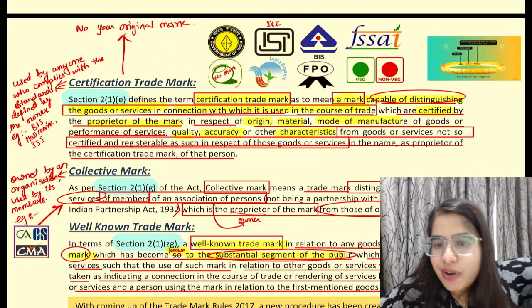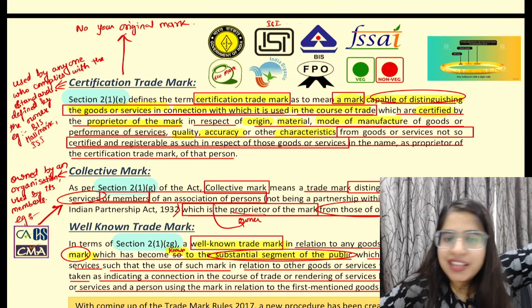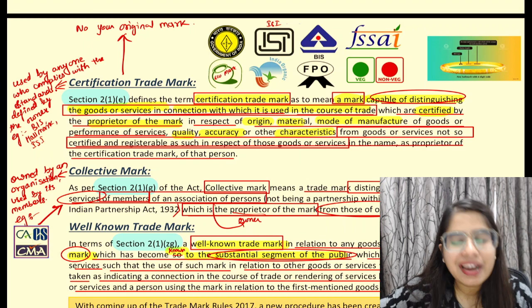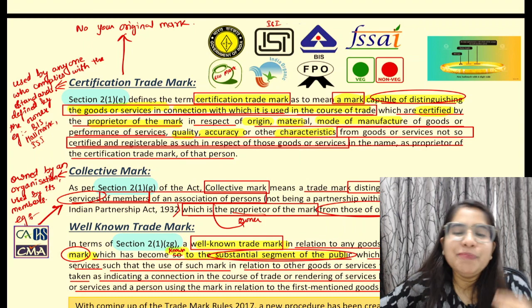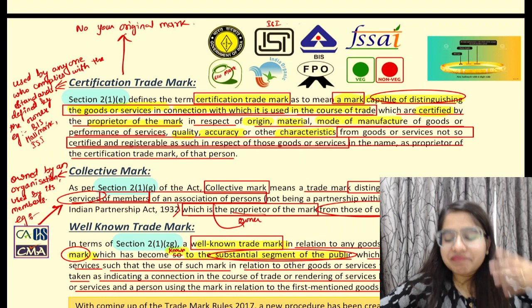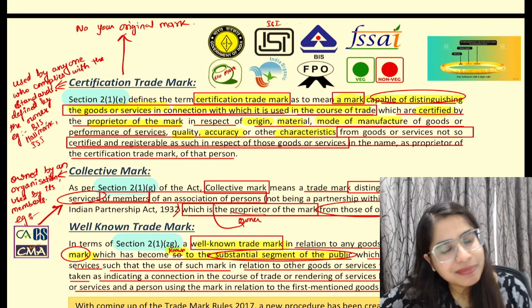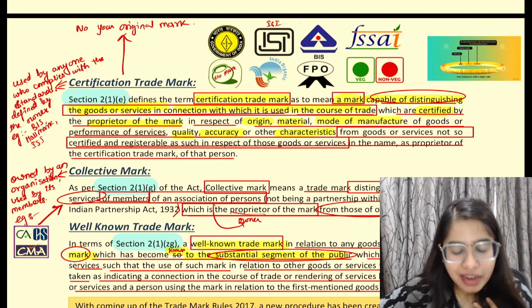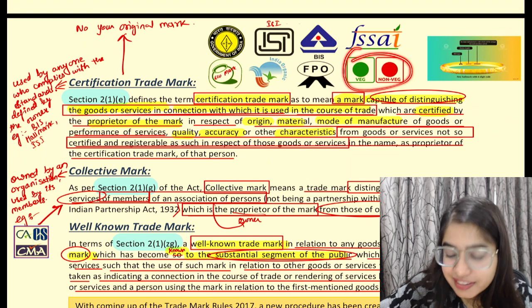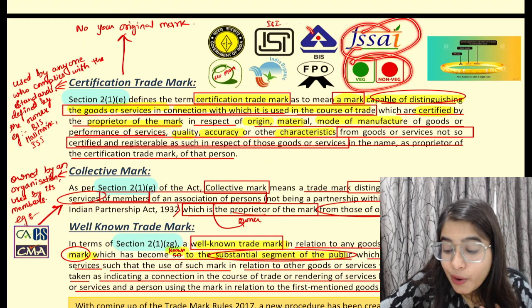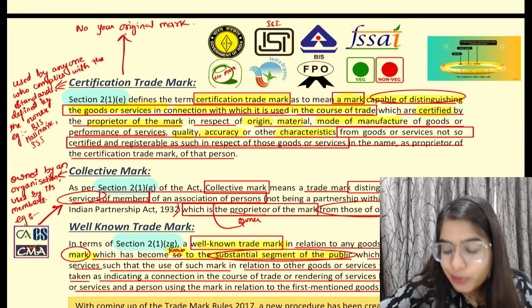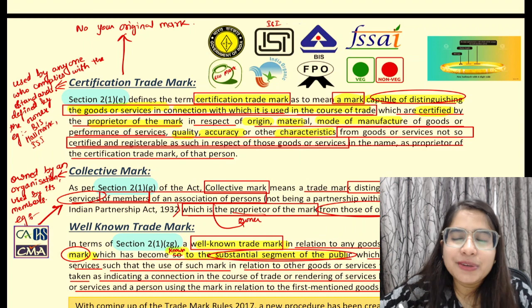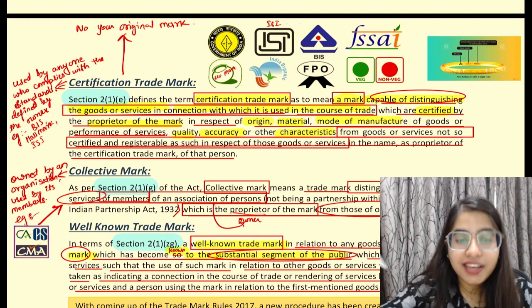The hallmark trademark is already there, held by the hallmark authority. They are the proprietor and the owner of this trademark, but I can use this hallmark trademark with the permission of the hallmark authority, by getting a certificate from them. They will do the checking, and if they allow, then I can use that trademark. So if I'm using the green dot, red dot FSSAI trademark, or the BIS logo, the hallmark logo, the ISI logo, or the eco mark, in that case I need to be certified by that authority. Then only can I use this.